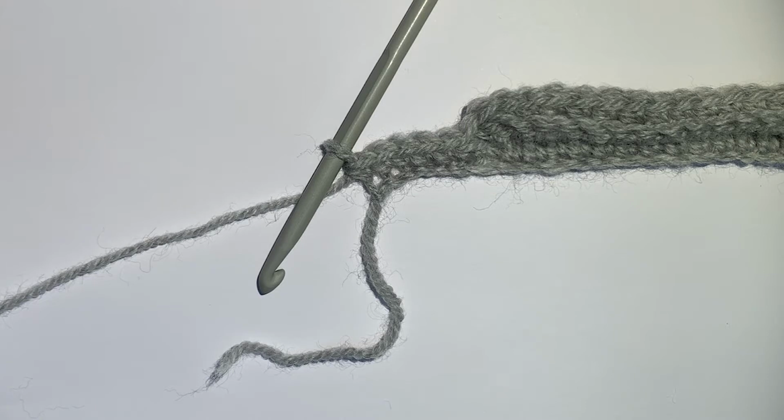The good thing with this pattern is you can actually test the hat on your head before you bind off. So if it feels a bit too tight with 76 rows, you can add some more, or if you feel like it's getting too big already, at 60 rows, pop it on your head, pull it around, see how it fits. If it fits fine, then just attach and bind off. So I will catch up with you again when I have 76 rows.